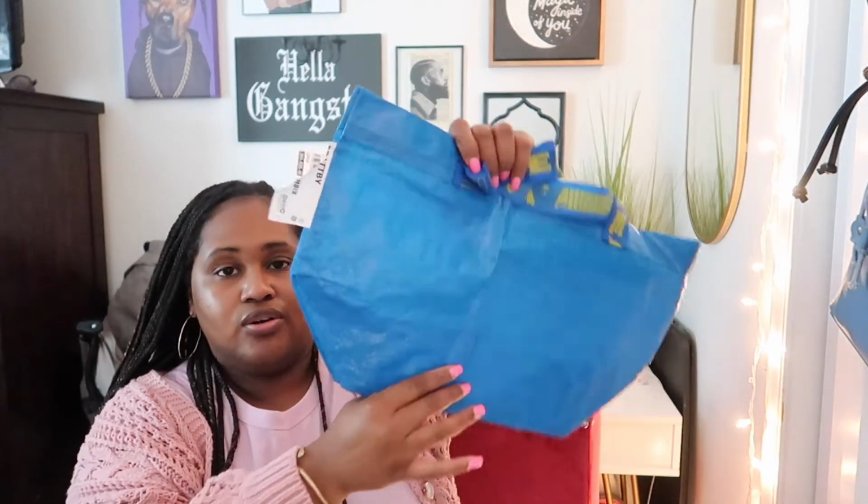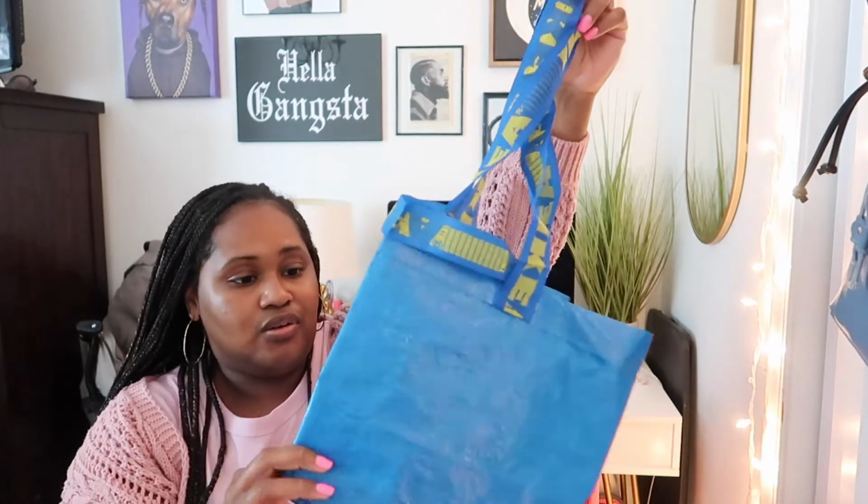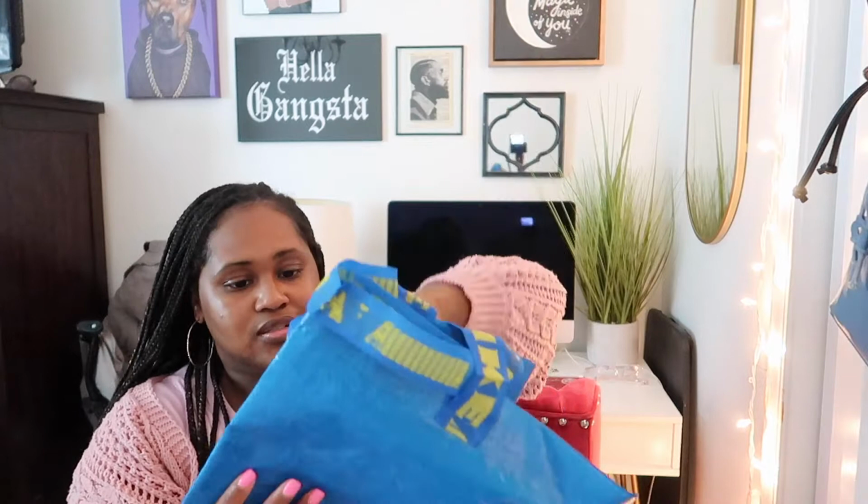Anyway, I bought this tote as well, just as a quick grab and go little bag, because you can put your lunch in here, if you're one of those people that don't carry lunch boxes, put your lunch in this right here, or just little things, which I've never seen these before. I think these are kind of new to IKEA. They usually have the bag I just showed you, and then they have the big bags, and those are ones I'm normally used to seeing, but this one is a new one.